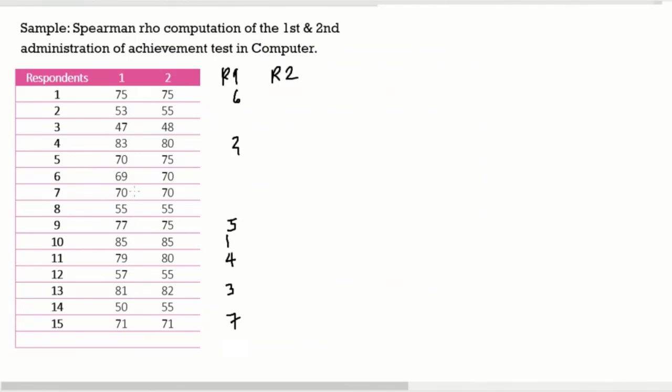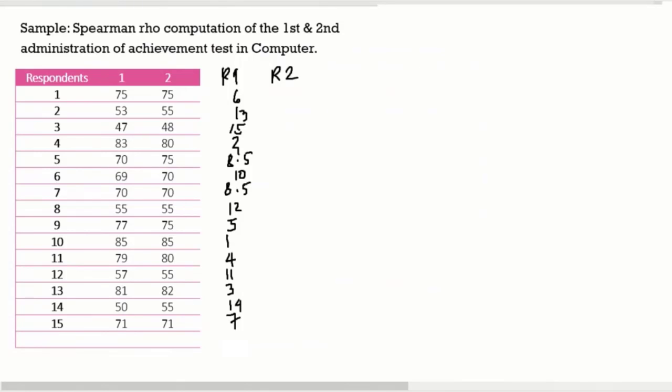So, may dalawa tayong 70. So, dapat pareho silang 8, no? Pero ang gagawin natin, ang kasunod niya 9. So, 8 plus 9 is equal to 17 divided by 2. That is 8.5. So, 8.5 silang dalawa. And then, we have dapat 69, no? Since nag-share na sila sa 8 at saka 9 na rank, di ba? So, dapat ang 69 is rank 10 na. Saan na tayo? 68, wala. 67, 57, no? So, ito na yung 11. 57, 56, 55. Siya ang 12. 12, 54, 53. So, siya ang 13, 52, 51, ito 14 na pala ito, at tapos siya 15. Okay. So, yun din yung hirap pag mano-mano, guys, no?